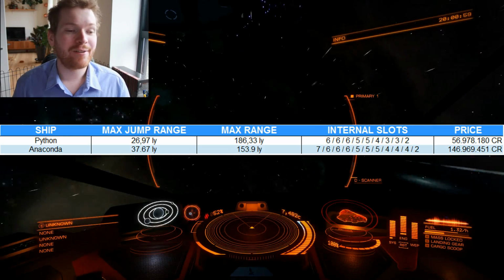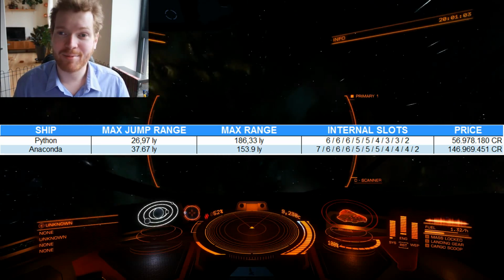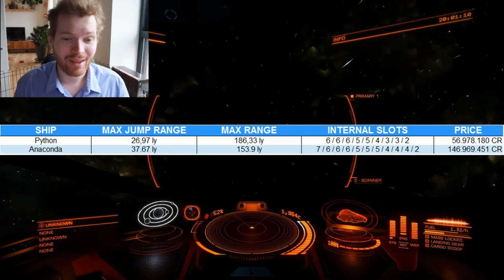But I kind of feel like the Diamondback would actually be the best exploration ship that there is, even though the Anaconda is a fairly good ship as well.